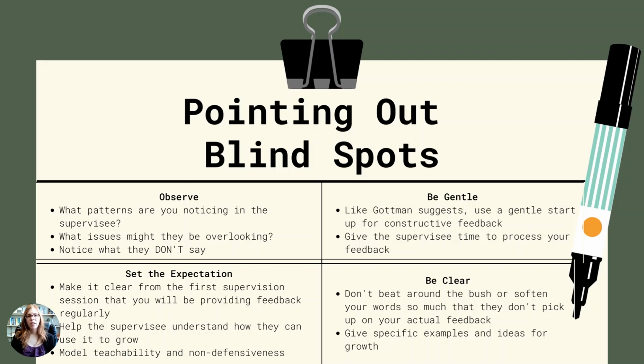Now, it can be challenging to point out blind spots for your supervisees. It can be uncomfortable, but it's important for us to broach those topics and help them to see what they're missing. And so, of course, number 1 is observe. What patterns are you seeing in them? What issues might they be overlooking in their supervision session? Again, noticing what aren't they telling you in supervision?